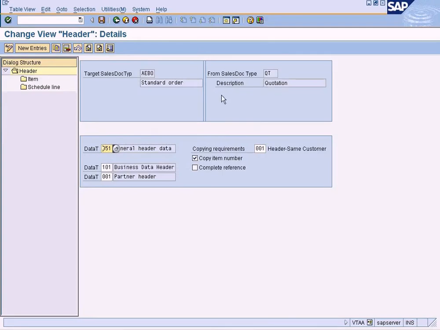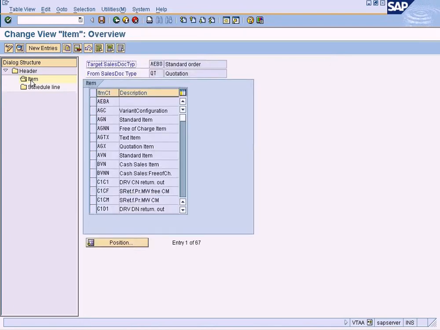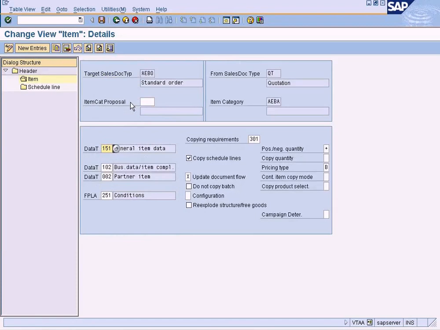Okay, number of copied entries 1. I've done it. I've copied from QT. Hopefully it will work this time. Let me just check how many items are there. AEBA.